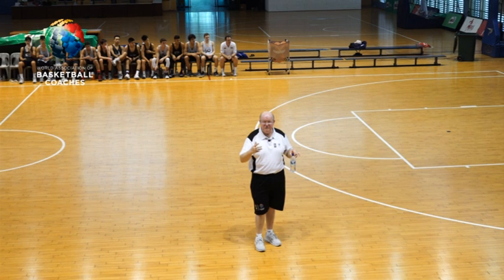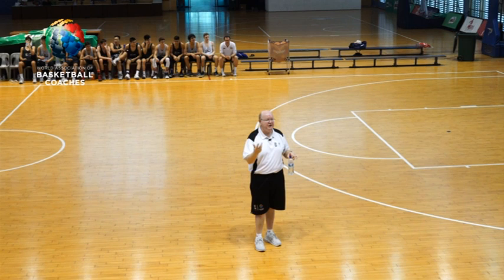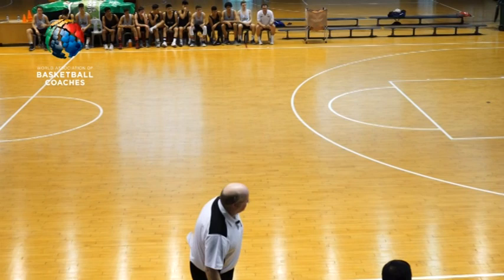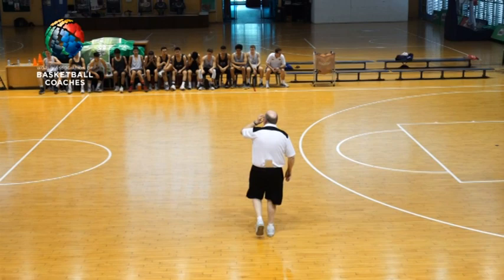So now we're going to spend a little bit of time talking about screening the zone. And I'll teach this in 5-on-5. Then we'll combine some dribble entries and a whole lot of screening against the zone, as well as some other principles that we've talked about, so we can bring it all together and you can have a bit of a look. Let's get 5-on-5, lights and darks and a ball. Let's get a 2-3 zone.